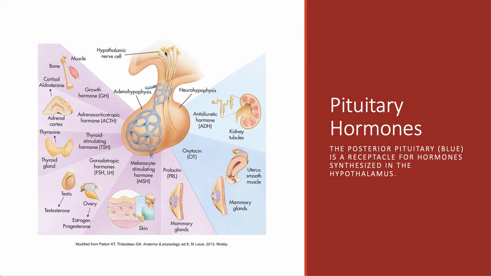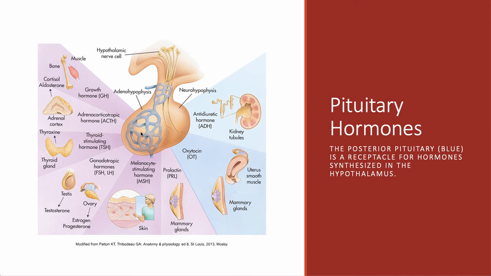With, let's just take the thyroid, for instance. The thyroid produces T3 and T4. When that T3 and T4 concentration is sensed by the hypothalamus, it responds by adjusting the amount of TRH, thyrotropin releasing hormone. And what that does is tell the pituitary to produce more or less TSH. So you see there's two different mechanisms. In this case, there's only one hormone. It's produced by the hypothalamus and stored in the posterior pituitary.